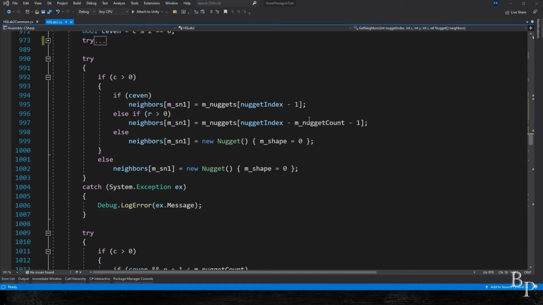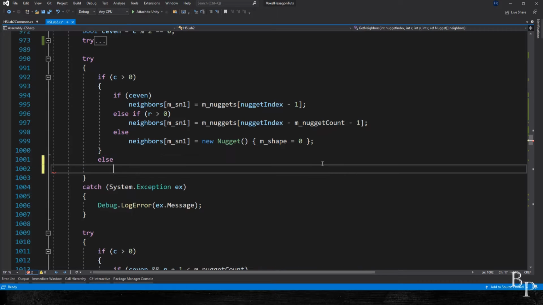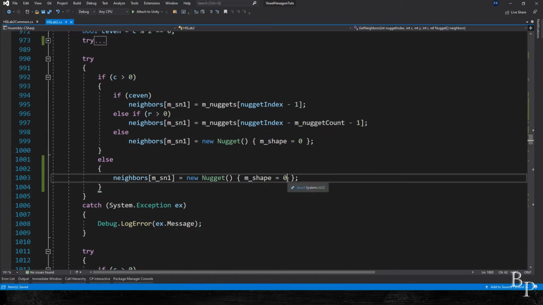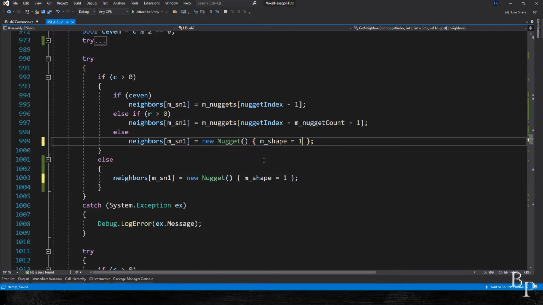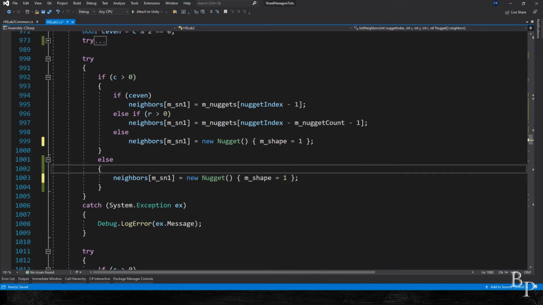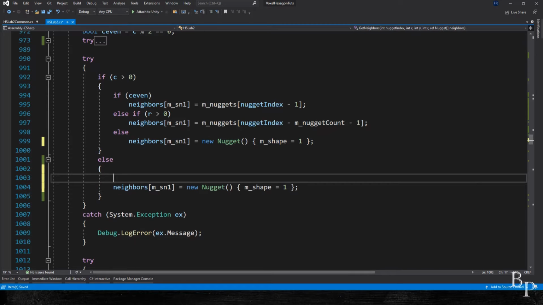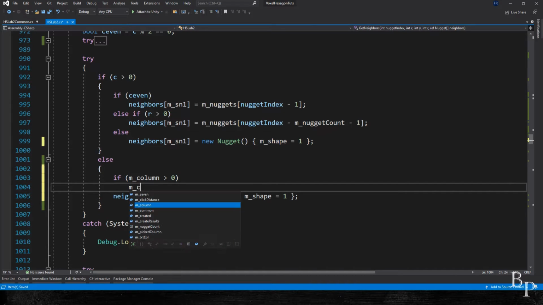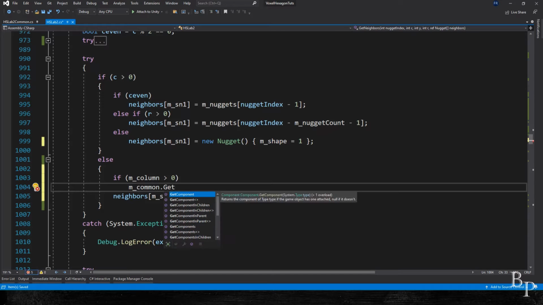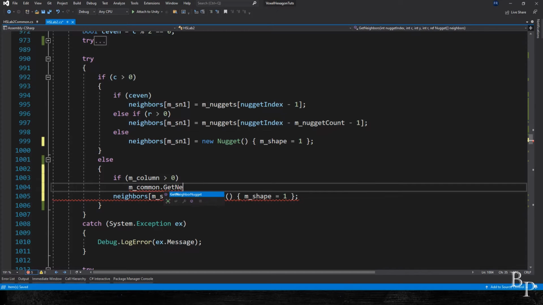So we're looking at first part of S1, just like right here. It's going to be split up in 2 parts, but we're actually going to have some code down here. If our chunk's column is greater than 0, then we're going to go to our get neighbor if we're down to here.